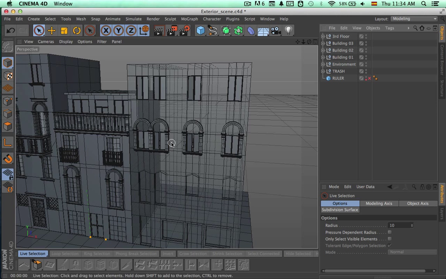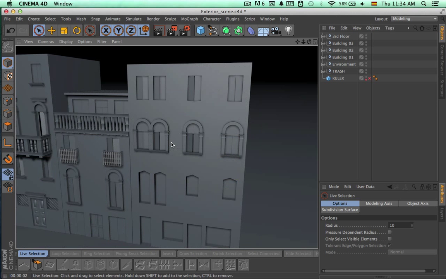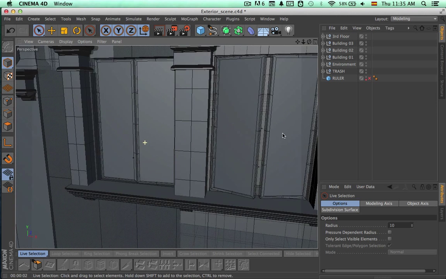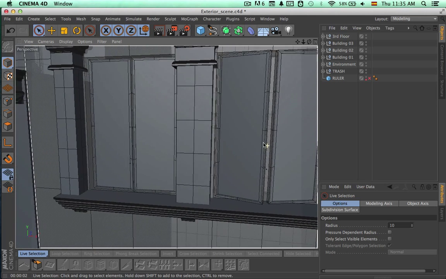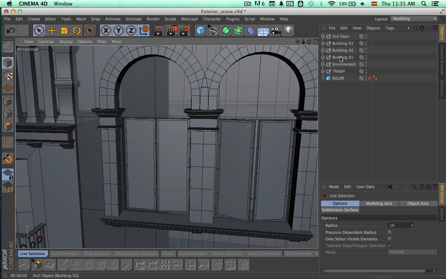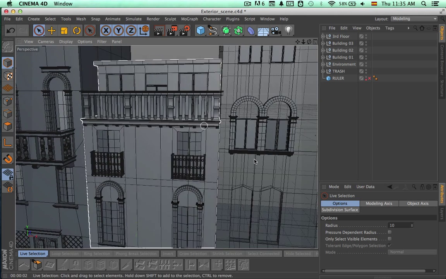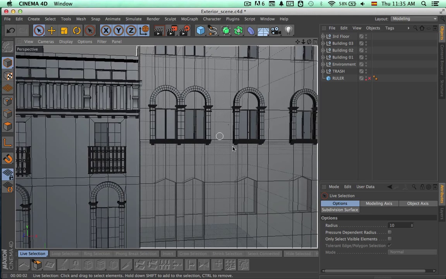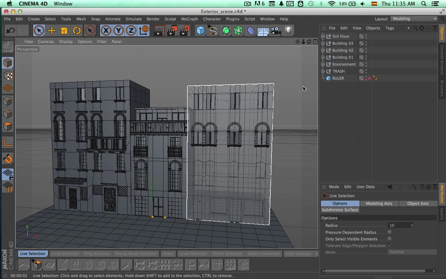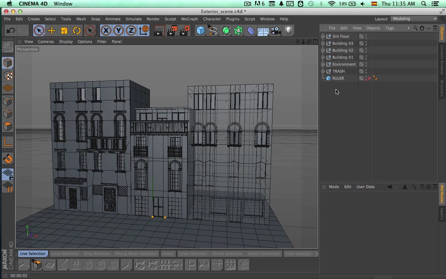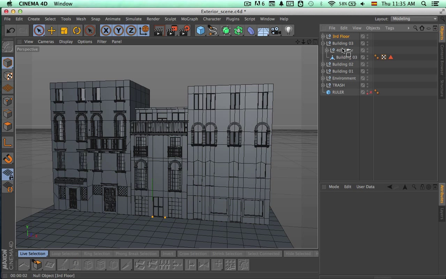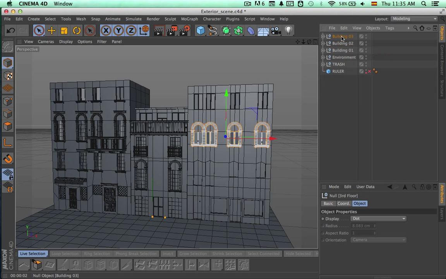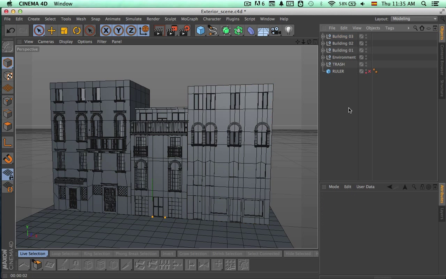So now we can come to the perspective view and make sure that everything is okay, that it all looks well together, and it looks very good. So we're just going to finish by cleaning our workspace. So let's go and turn off the x-ray for the third building, and let's place this group on the building of three group. And now we are finished.